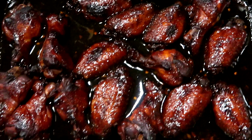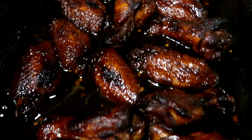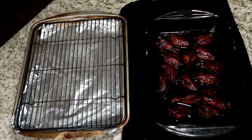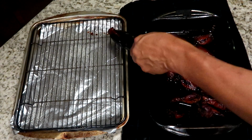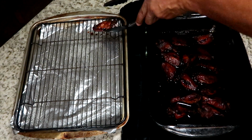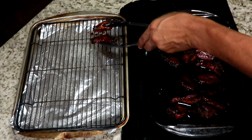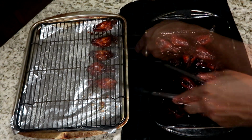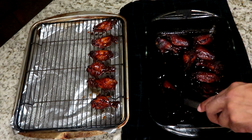This looks good. What do you guys think about that? Don't that look good? All right, so go ahead and take a good look at that, and we're going to move on. All right, so what we're going to do now is we're going to remove the chicken from the baking dish, and then we're going to add it to our greased cooking pan to put them back into the oven to get them crispy.